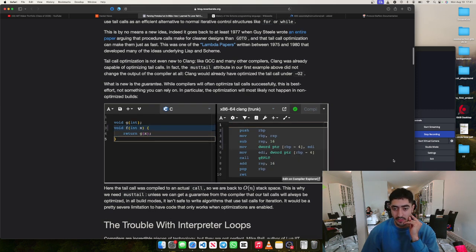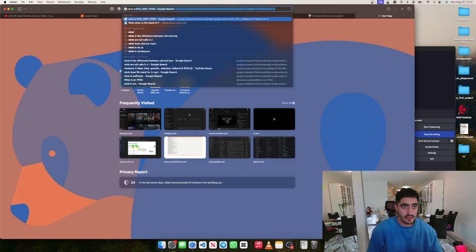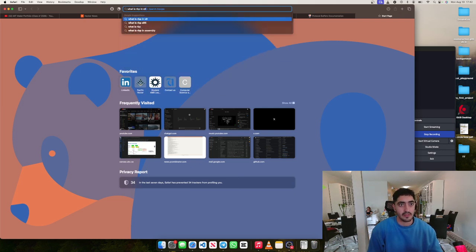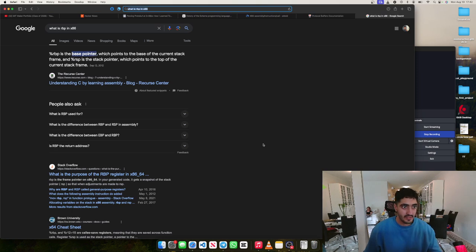So if we follow this, we have void and then g, that's the function, and then return this, whatever you define it, and then if I have my beautiful pink thingy, we will have push RBP. What is RBP in x86? So RBP is the base pointer.